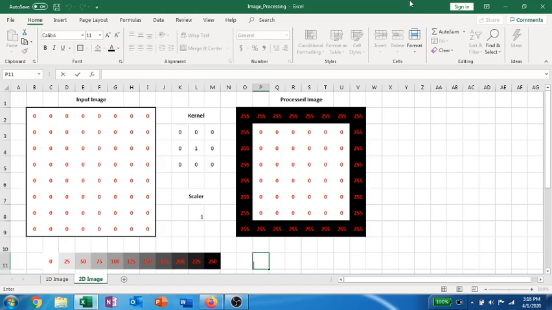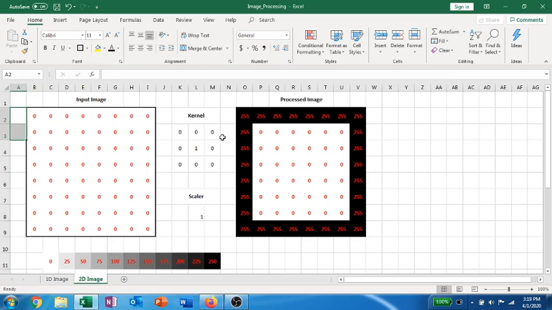So now we've got a 2D image that I've put into Excel. I've got the input, and once again, each one of these cells can range from 0 to 255, 0 being the lightest and 255 being the darkest. And my processed image is over here. I've got this border of black, and that's because we can't really compute the value of this pixel, because that would also be calculated off of these pixels on the side here, which we don't have data for. So for this case I'm just going to leave them black, or 255.